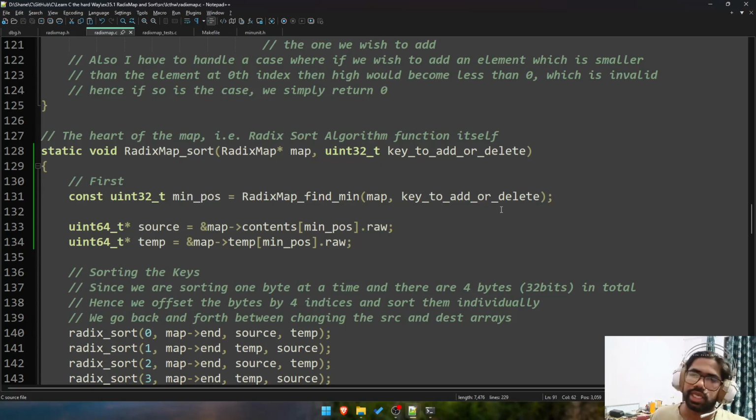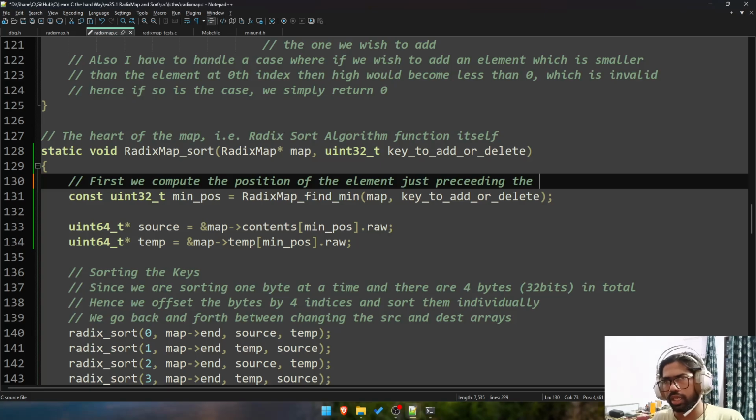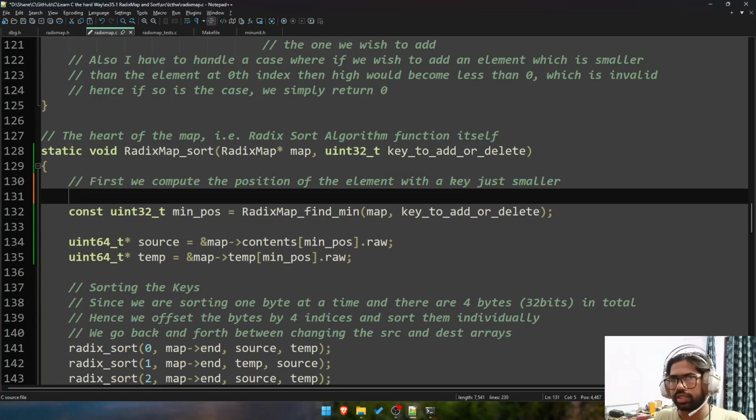We can have tokens. It doesn't really matter. Okay, first we compute the position of the element just preceding the element with a key just smaller than the element we want to add or delete, right?